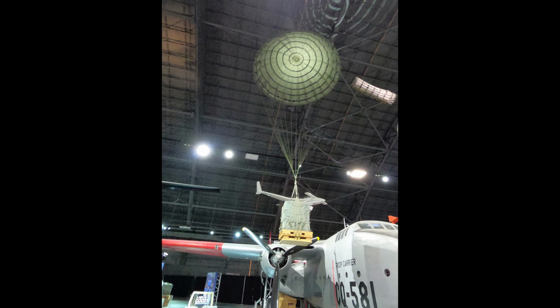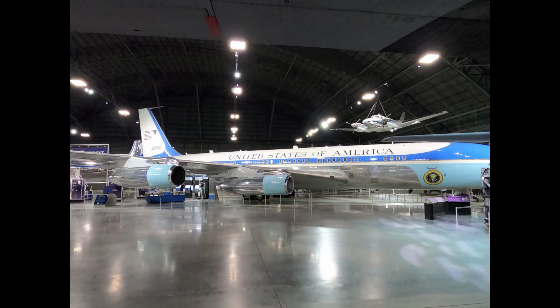Is that a fan? Ho! I just zoomed in. Is that a fan? No, I take it back. No, that thing's got to have like 100 connect points to the ceiling. I don't know how they keep it all spread out.